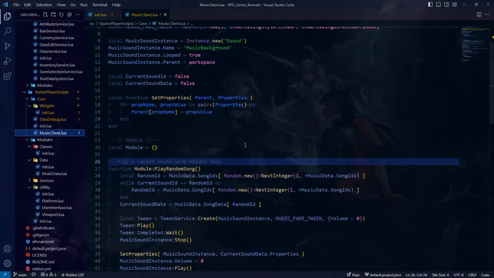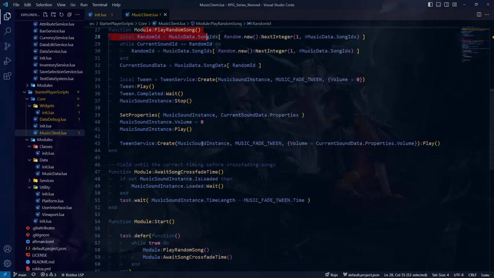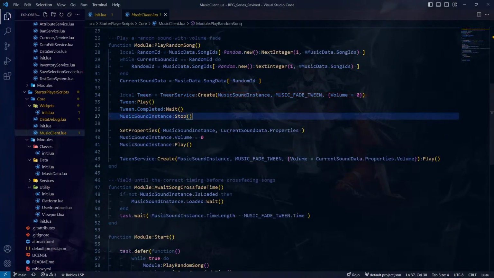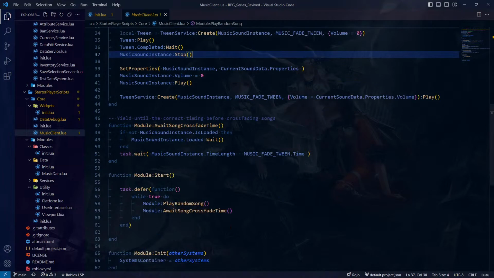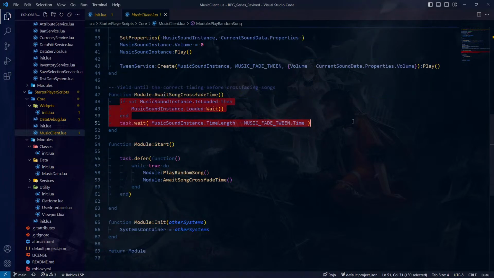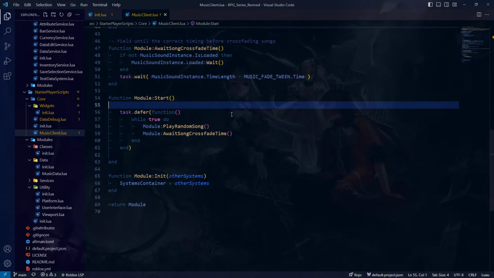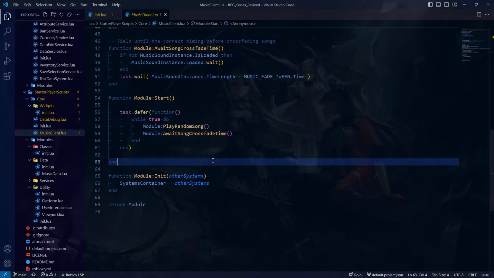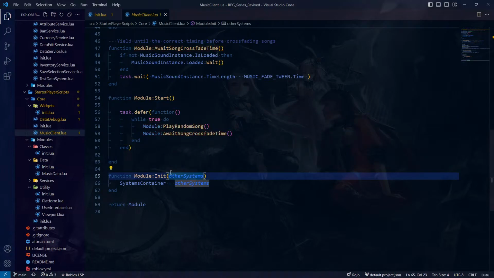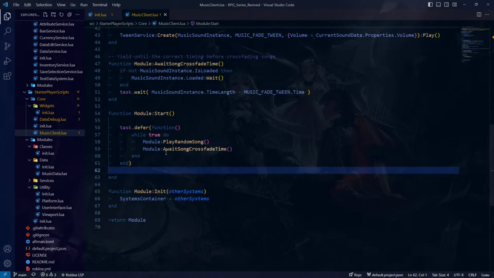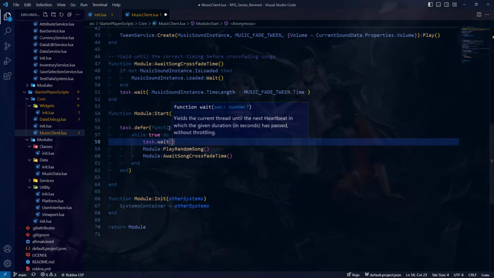Yeah, so that's the music client code there. We've got our play random song. That's tweening in and out volume. We've got awaiting that crossfade time before playing a new song. And we just put that in a loop. Okay. And actually we can put a wait one there.